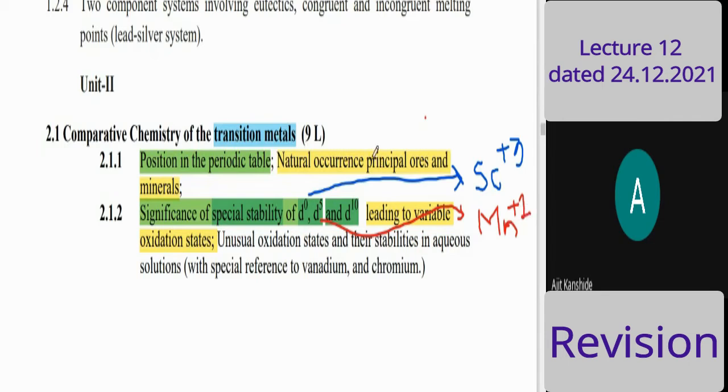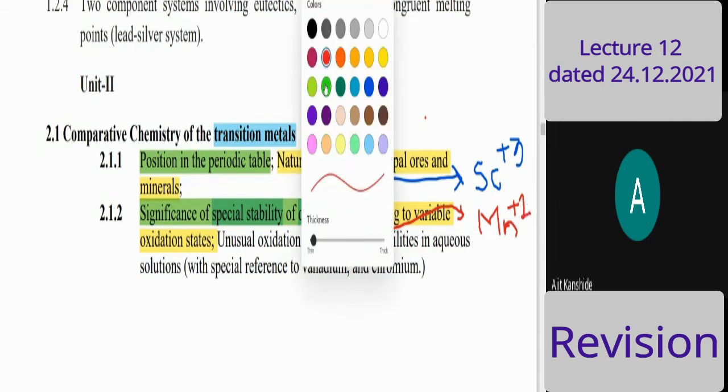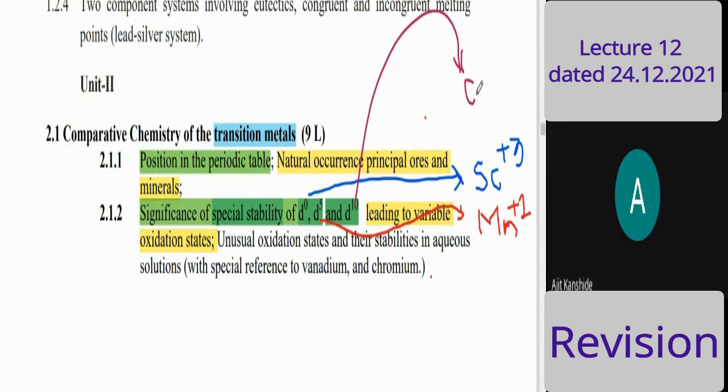Okay, now last, for d10 electronic configuration, which example will you give? Copper. What charge on that? d10, only copper, but I am asking about the oxidation state. Copper is stable, but not to a great extent. Silver, gold are there. Which charge? Plus 1, plus 2. Think on that. Copper atomic number is 29. d9 configuration will be the dipositive. But I want d10. Then which charge should be there? Copper should carry how much charge? Plus 1, we can say Cu+, cuprous.